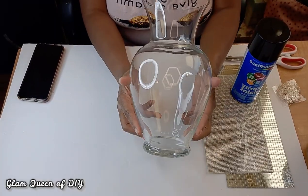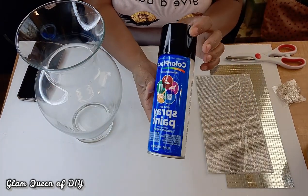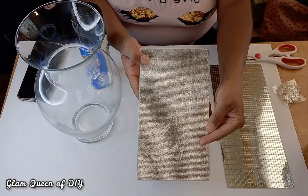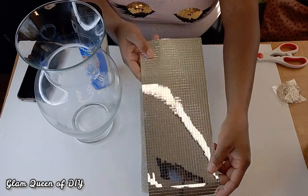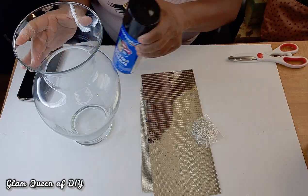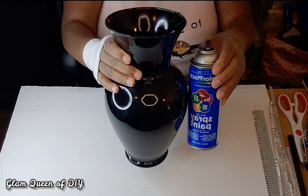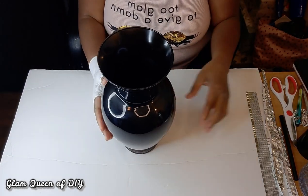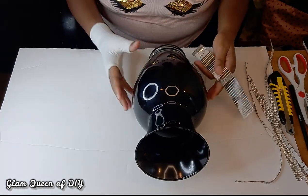Let's get to crafting. We're taking this thrifted Lindor vase, my Walmart Color Place black spray paint, my diamond rhinestone epoxy sheets, my mirror mosaic tiles, and this brooch from Totally Dazzled. We're going to paint this vase, and we're going to come right back into starting this DIY. You guys, this vase looks gorgeous, and we're going to start by layering it with that mirror mosaic tile.